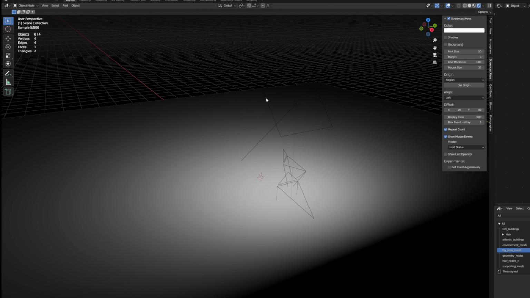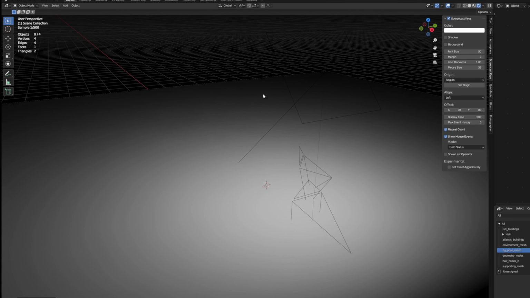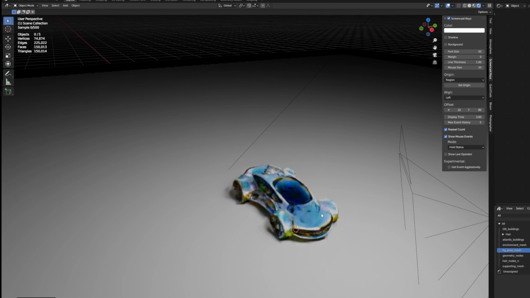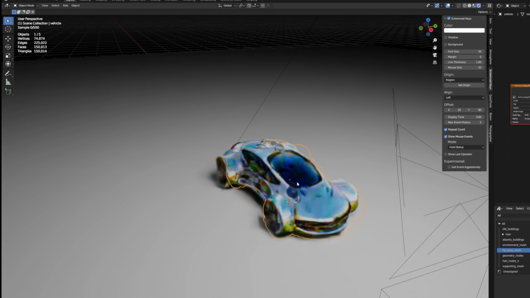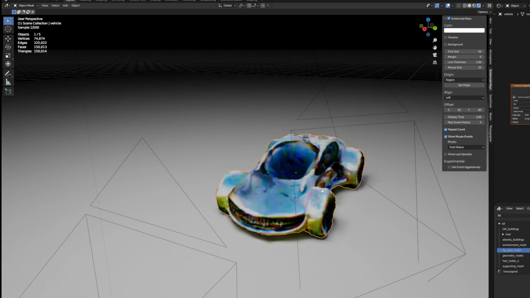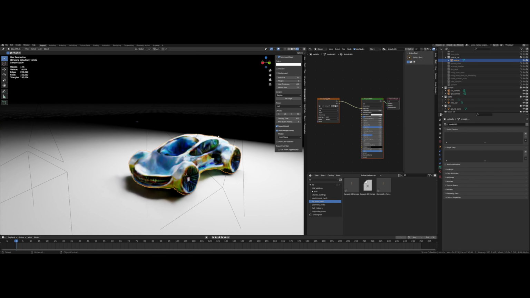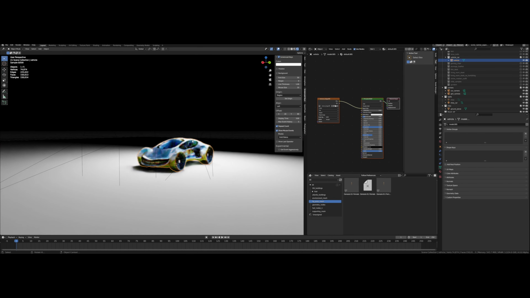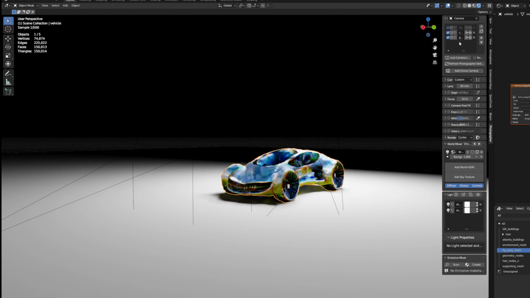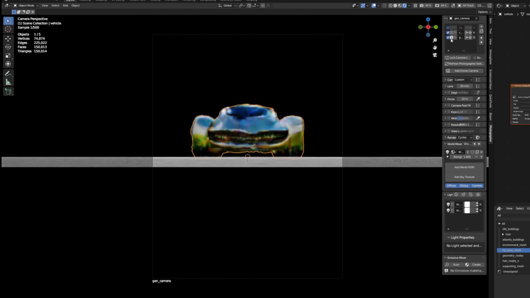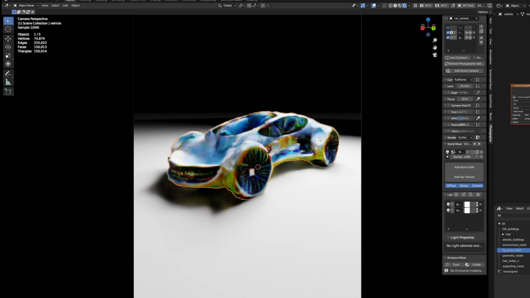Since we have 3D objects, we can do some cool things now, such as rendering out these 3D objects and then using them as ControlNet images to direct our brainstorming phase or process. I have one in particular that I want to experiment with, which is this four-wheel futuristic vehicle that I got out of MVDream. So let me go ahead and set up the lighting. Let me turn off this global area light and then turn on this area car like so. And I think I already have a camera for this. Head over here. I think it's this one. No, not that one. This one.